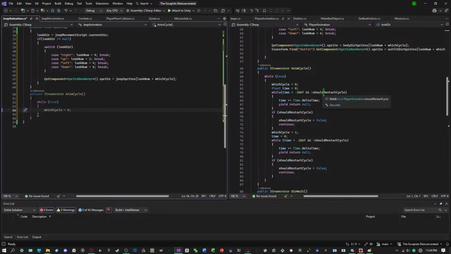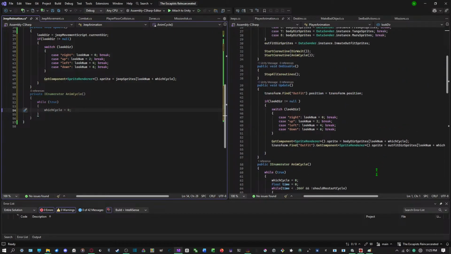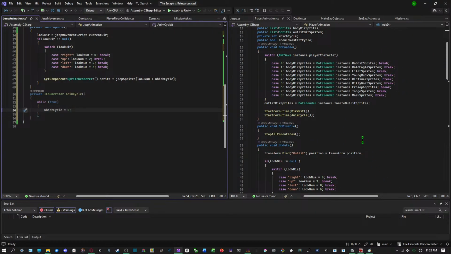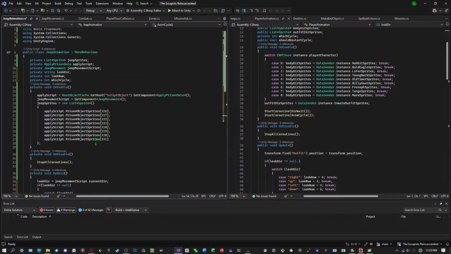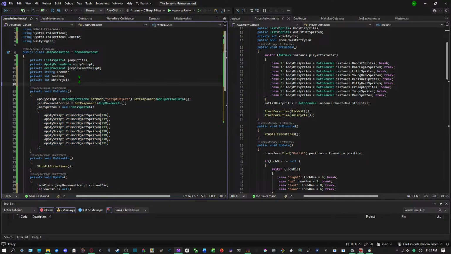Wow, should restart cycle. That should never have to happen. I shouldn't have to do this every single time on enable. I need to just do this on start, private void start.